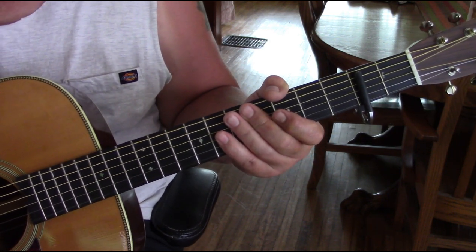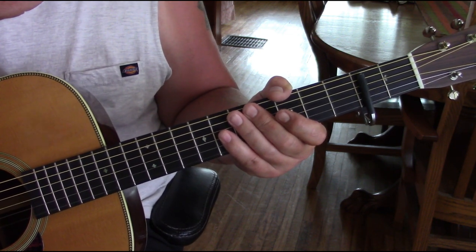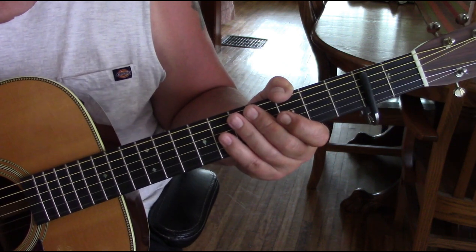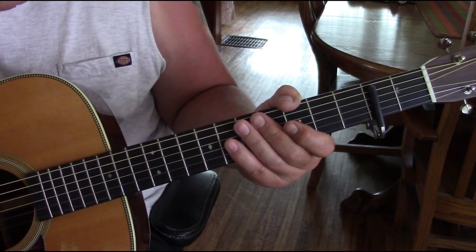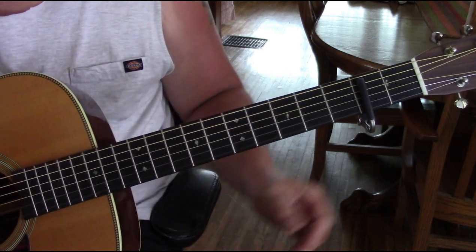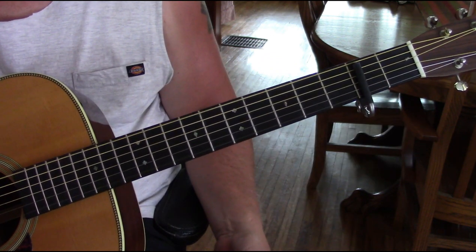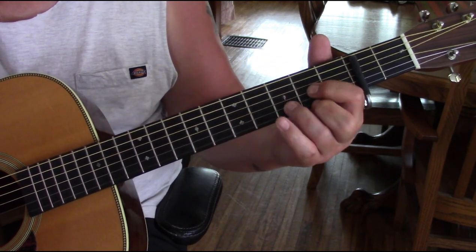In the original version, he changes key, which again, I have in my notes. A lot of times live, he just doesn't bother changing keys. He just stays throughout. I've written it out with this alternative version. If you want to play along with the song, you can switch the keys and the chording. But what he does, if you look at Steve playing this live, he puts his capo on the 5th through the 2nd string, okay? So that's leaving that 6th string open for an E, all right?